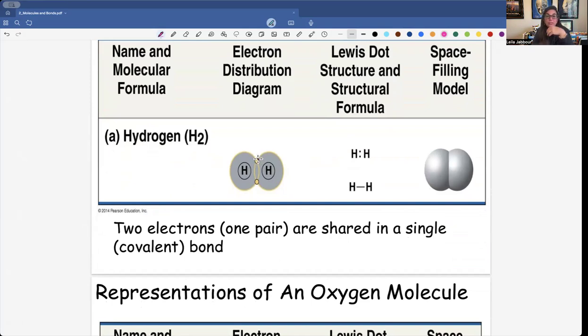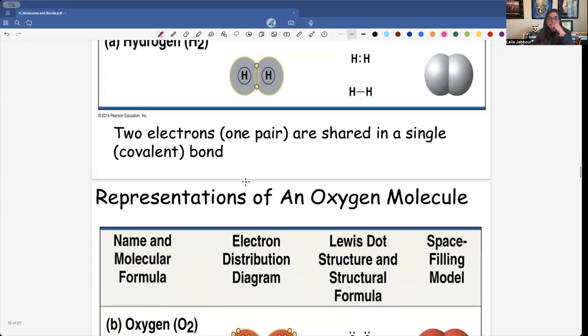So it's going to say, hey, I have an electron, I need a second one. You have an electron and you need a second one. Why don't I let you borrow mine and you let me borrow yours? Back and forth, back and forth. And that creates this very strong covalent bond. These are bonds that need a chemical reaction to actually break them apart from each other. They're very, very strong.